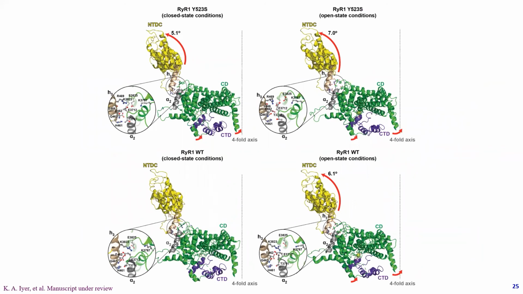So all of these changes in the core of the NTDC, the rearrangement of the alpha helices, etc., are transmitted to the central domain via the H3 helix of the NTDC, which is in direct contact with the alpha 2 helix of the central domain. This interface between the two helices from the two different domains is dominated by polar interactions, and these interactions are present in both wild type closed as well as open channel also. So about a 5-degree rocking of the N-terminal domain is conveyed to the central domain, which results in a lifting of the C-terminal domain and a shrinking of the calcium.